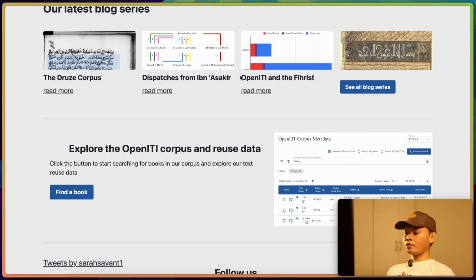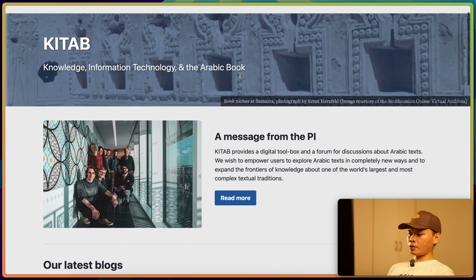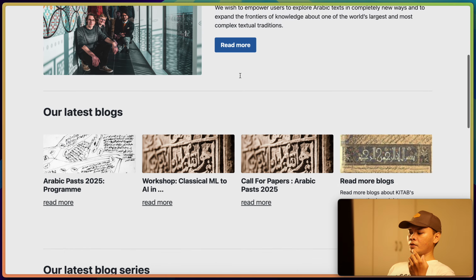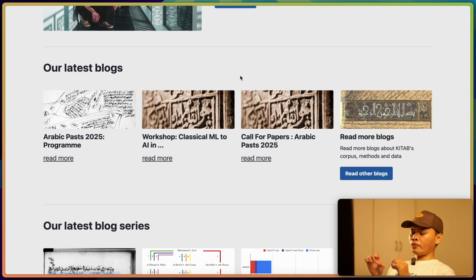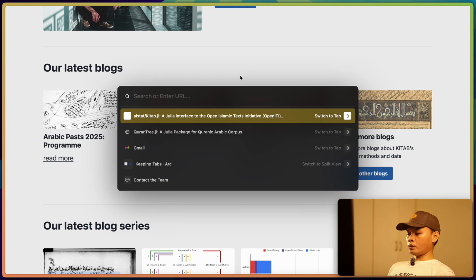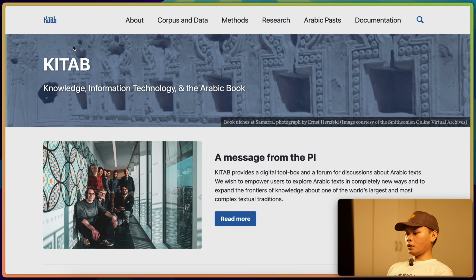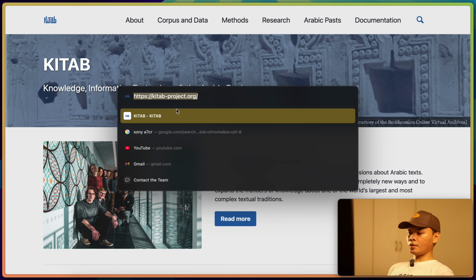They have several books that they've converted into a digital format, and it was peer reviewed as well. So you'll be confident that it's something usable for your research. And they have their own ratings, of course, that some of the books were fully peer reviewed, fully checked, for example, and some are still in progress. So you can also check that in this project, right? This is the link to it, kitab-project.org.